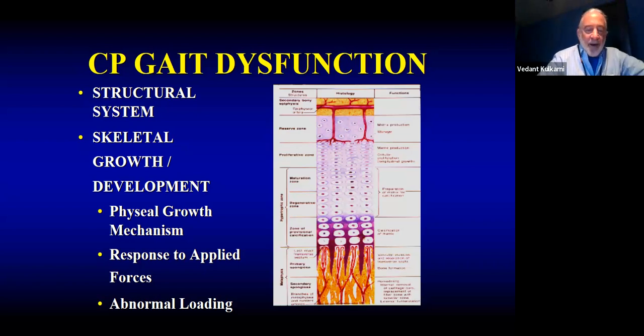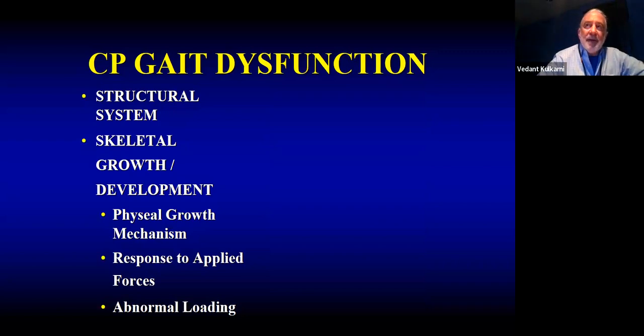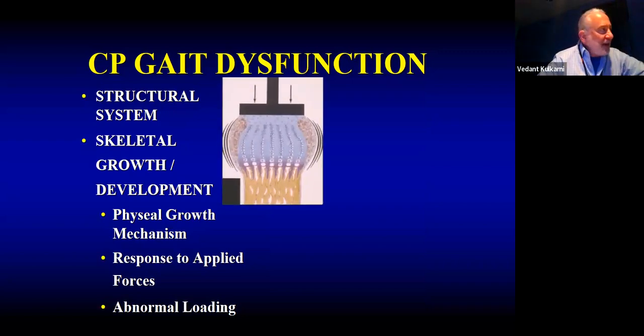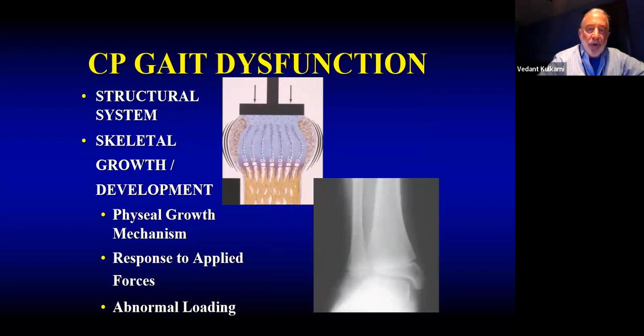Anyway, why do we care? Well, in children with CP, abnormal gait leads to abnormal loading, and that disrupts skeletal growth. So the X-ray to the lower right here, we see a child with bilateral or diplegic CP and a flat foot. If we limit our analysis to the coronal plane, the ground reaction force is translated laterally relative to the ankle joint center. That results in excessive compressive forces on the lateral part of the distal tibial growth plate, which will result in ankle valgus deformity.